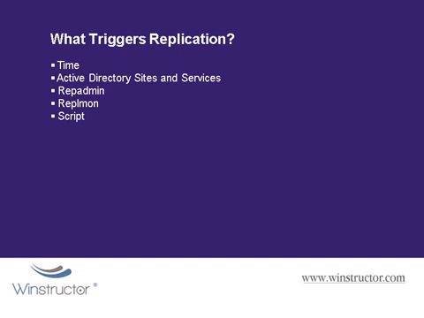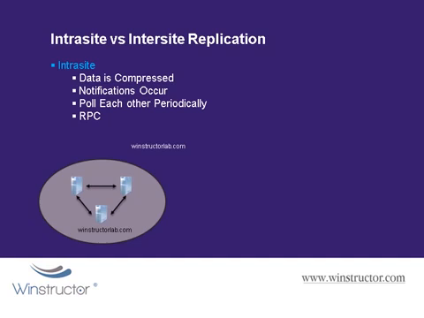Now, if a domain controller doesn't have any changes to replicate, it won't tell its partners that it doesn't have any changes, it just sits there and remains quiet. But if there's been no replication occurring within an hour, it'll contact its partners just to ensure that they're still up and responding. Active Directory replicates information in two ways, either using intrasite or intersite replication.